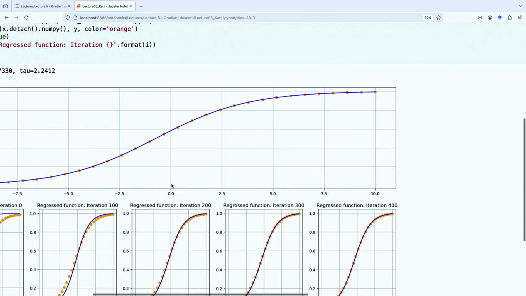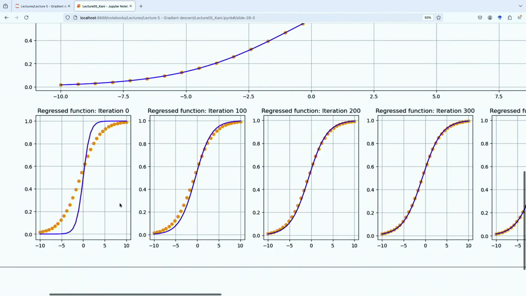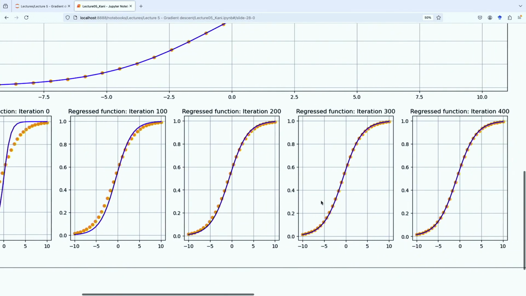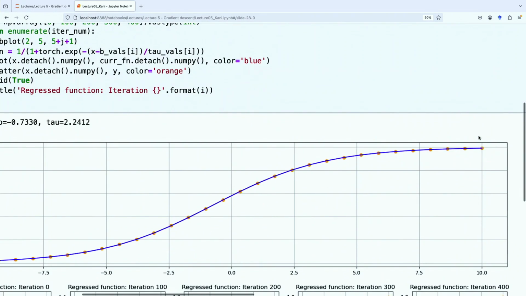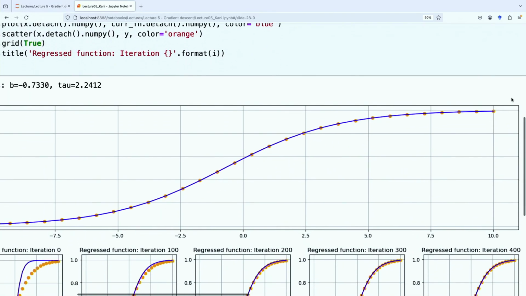So we start off with something that doesn't match the curve at all. I mean, it starts off at 0 and doesn't match the curve very much. But after a couple iterations, we get something that matches the curve pretty much perfectly. Okay? So play around with the learning rate, play around with the different parameters, with the different functions. After doing this a couple times, you'll get the hang of it very quickly.